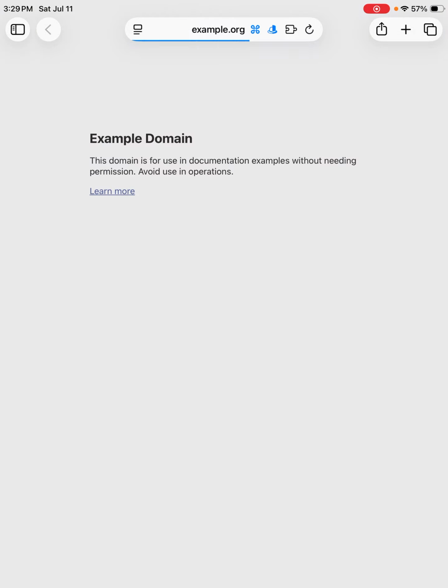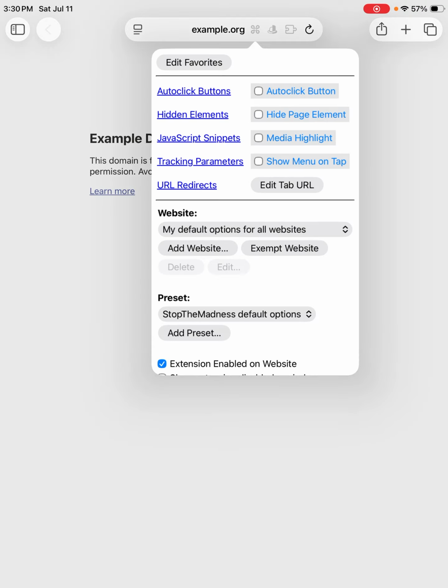I'll just open an example website, literally example domain. Open the pop-up. If you want to completely exempt a website from StopTheMadness Pro, disable every feature on that website, you can do that with just one tap.